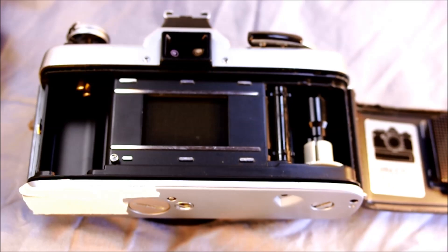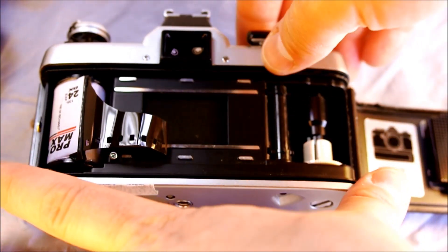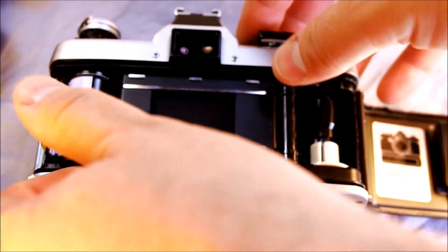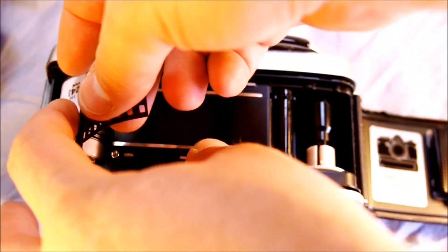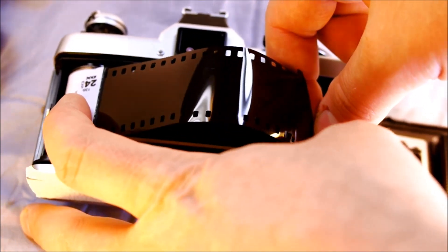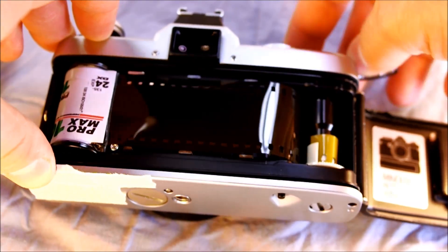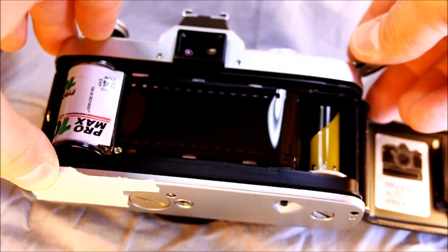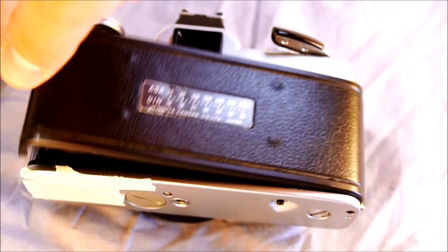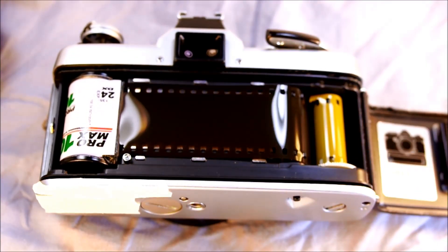Now we're inside the camera. You take your roll of film and slide it into the film cassette chamber. Turn the camera on, then hit the shutter button one time. Pull out a leader, and make sure when you push the shutter button while loading film that your fingers don't get into the shutter and neither does the film — you don't want to jam the shutter. Advance the film, then close the film back, advance three more frames, and you're ready to start shooting.